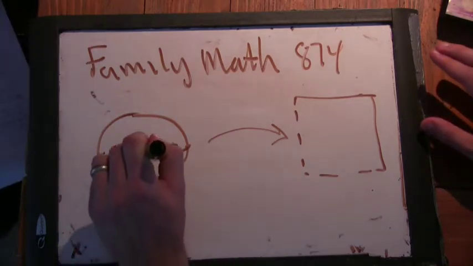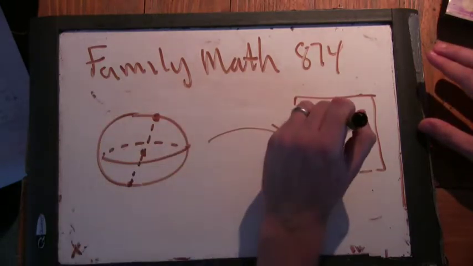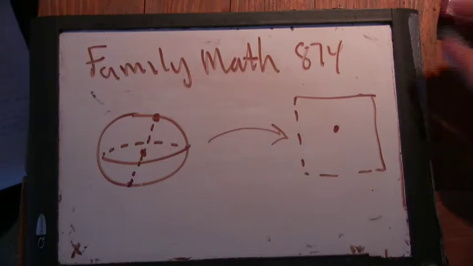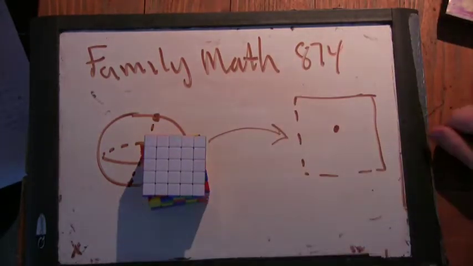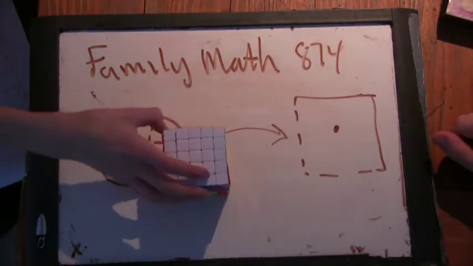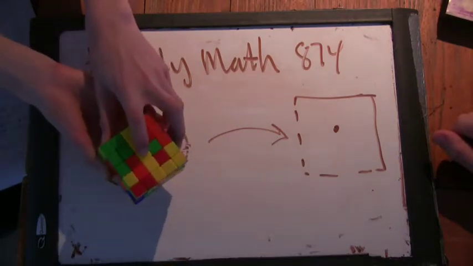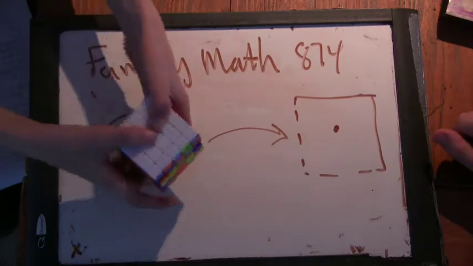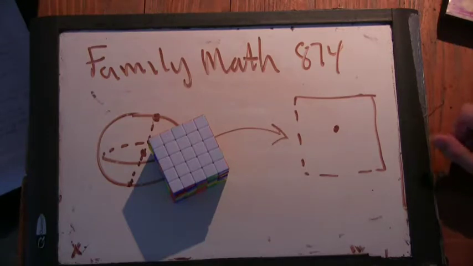Yeah, so there's always going to be two points that are exactly opposite each other that end up on top of each other, mapped to the same point. It's a pretty surprising thing actually. It's too bad we don't have a sphere laying around nearby, but you could pretend that's a sphere. So if you had this side and then the point on this side, if you just squished the sphere flat, they would map on top of each other. Yeah, that's right, they would.